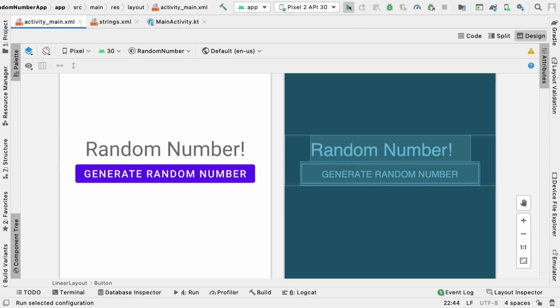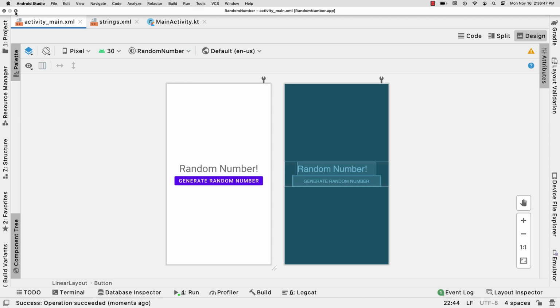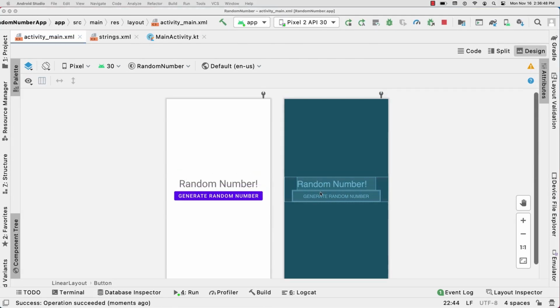We can also run this app and we'll see that it will look the same in our emulator, or even if we plug in an actual Android device like a phone or a tablet, the app will look the same as it does right here in our preview. We can test out that emulator. I'll just pull it up in my other tab.